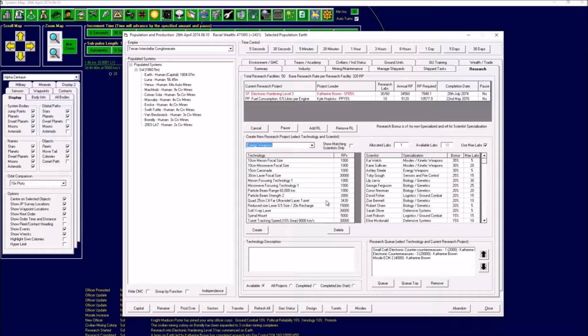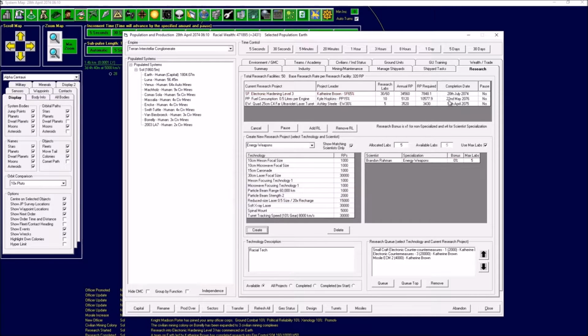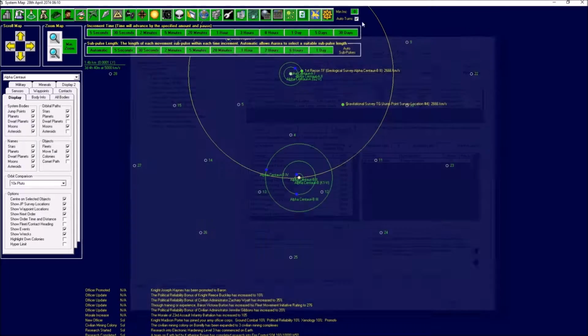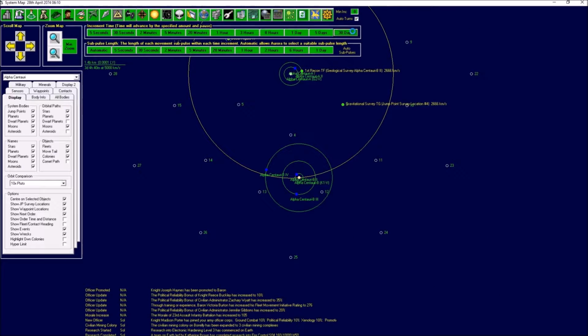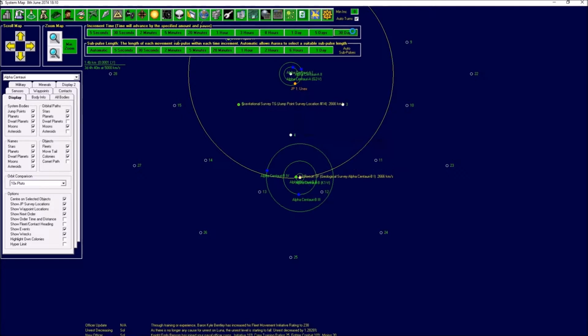Energy weapons. These are fairly expensive. They're a bit out of this guy's quick research range. And by a bit, I mean quite a lot. We'll go until we get another research. And the point will come out next year. Oh wow, that's a really close in jump point. That could be useful. Keep going. So we're finding jump points in Alpha Centauri. And we're getting small craft electronic countermeasures now.